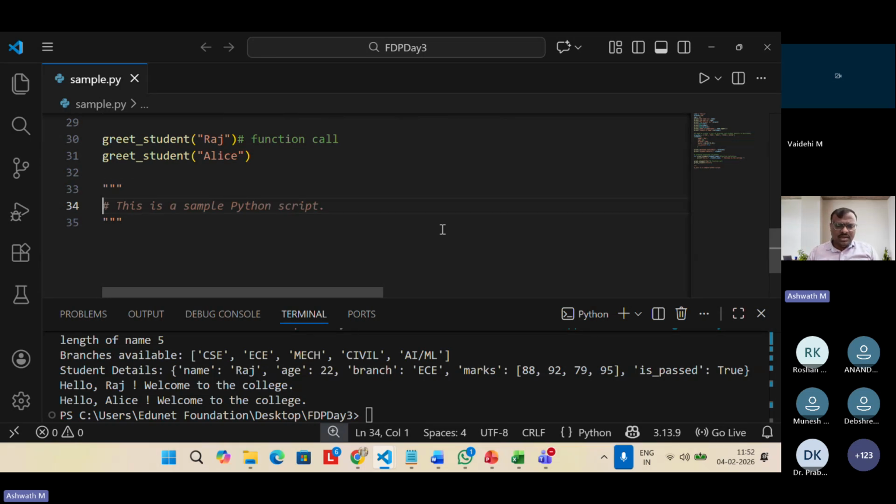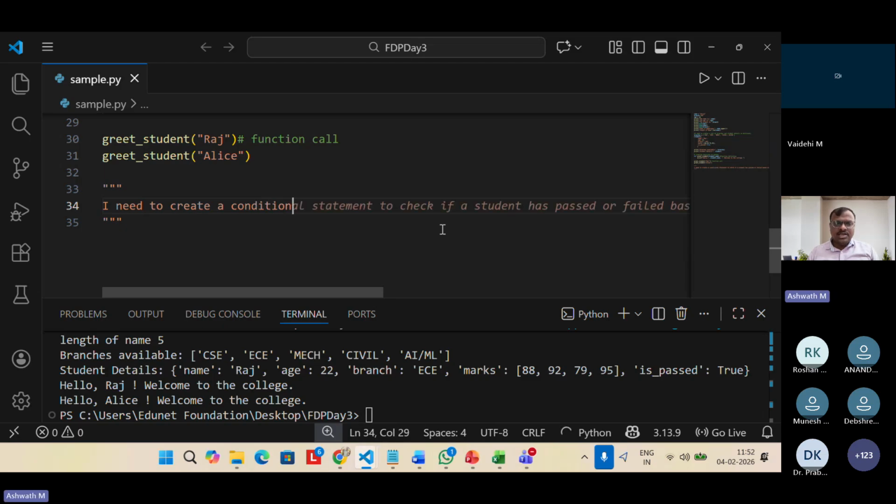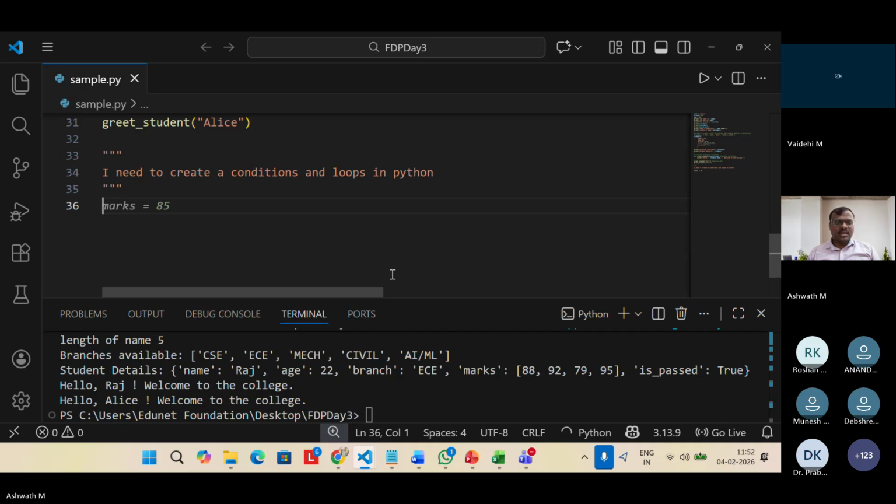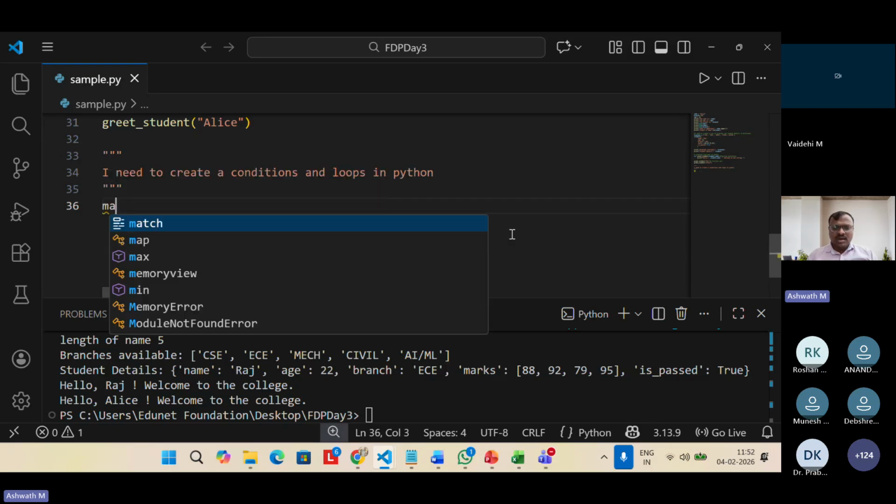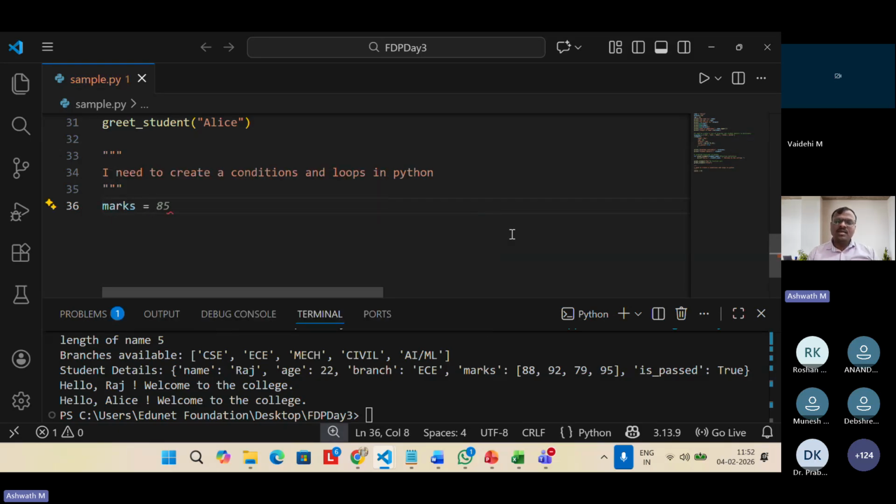So now I need to create conditions and loops in Python. For example, let's say I want to declare my student's result based on the marks obtained. So I'll take marks.